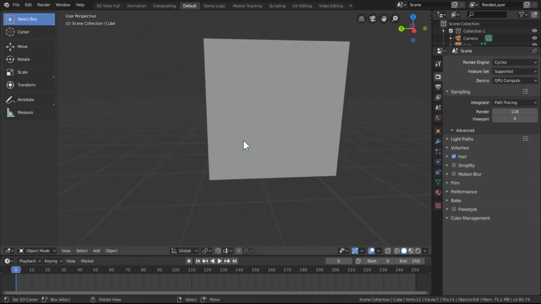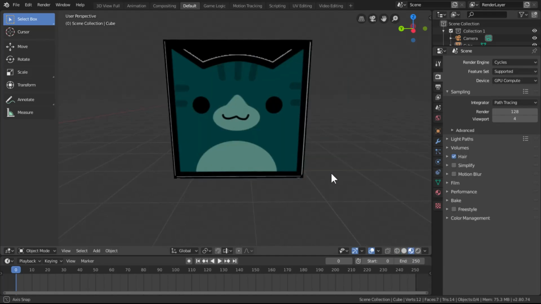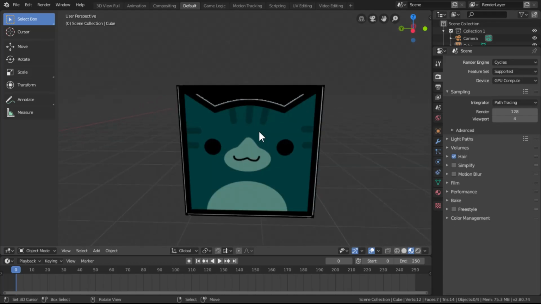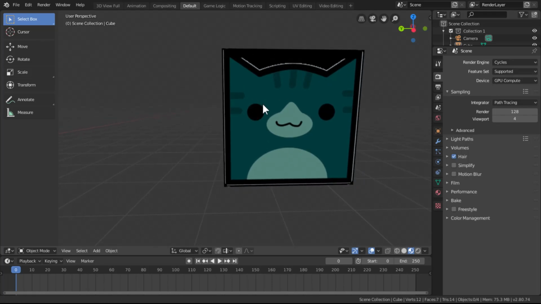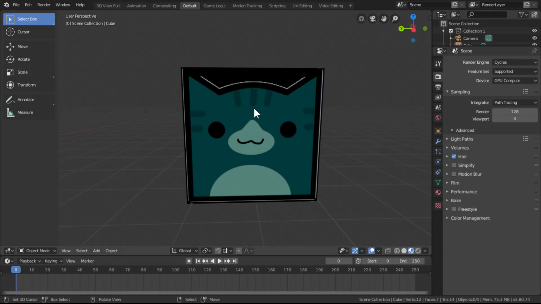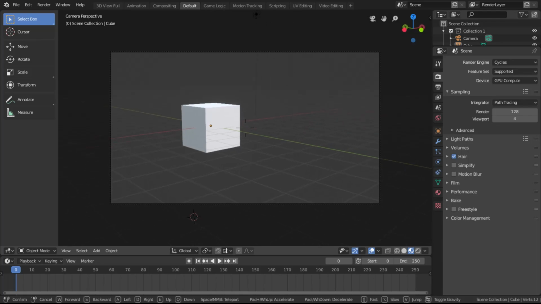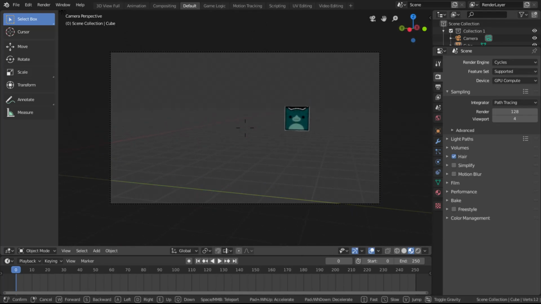So here's a little magical thing I'd like to do. You go down here and you click this viewport shading. Please click it. Thank you. Okay, we have our little image, but you can see our little black outline here. It's not what we want, but here, let me just pull out the camera. Press numpad 0 for the camera, then Shift F to move it freely, and WASD to actually move.